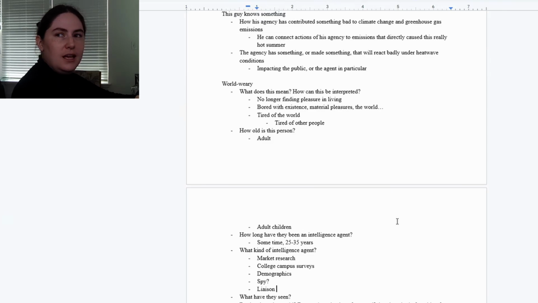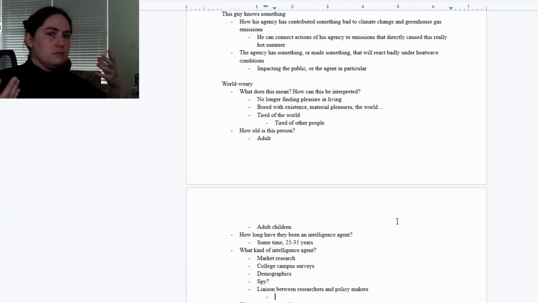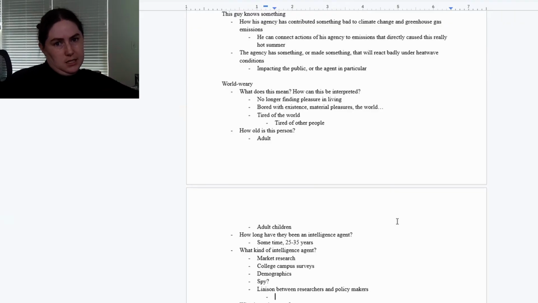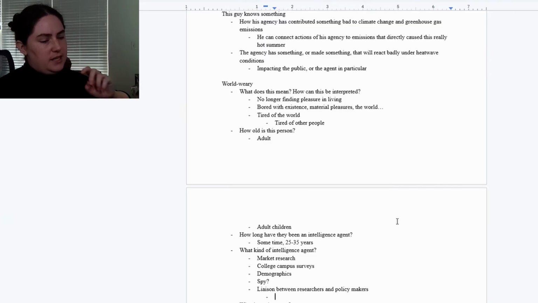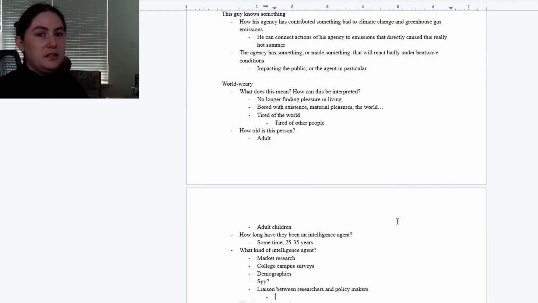The other idea that I had is that maybe he is sort of like a liaison between researchers and policymakers. I'm a marine scientist, so in my field the researchers would identify a new species, right? And they write their scientific paper about it. And it would be this guy's job to collect these research articles, communicate with the researchers, compile it all, bring it to the government and say, those scientists identified a new species. And then the government can decide, this is great, tell everyone, or this is great, tell no one, or this is terrible, tell everyone, or this is terrible, tell no one. Or, we don't care, go find something else. I think those might be all the options. Because if I went in that direction, then it could be something serious.